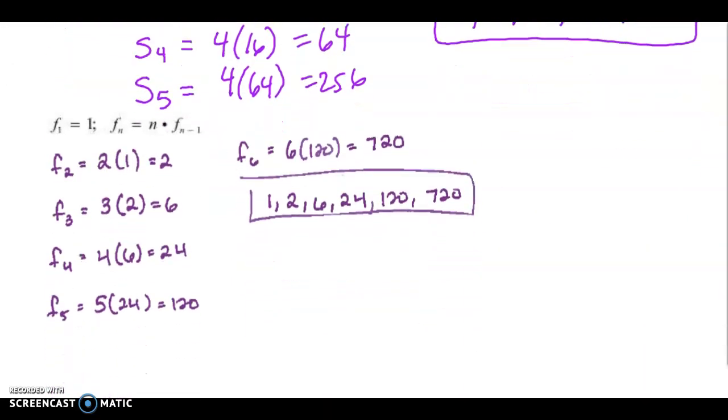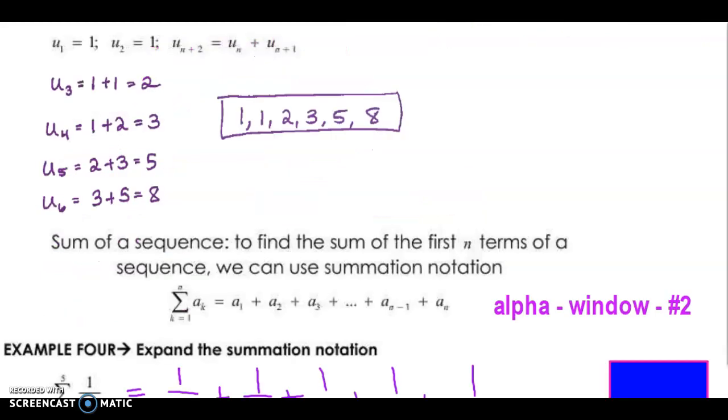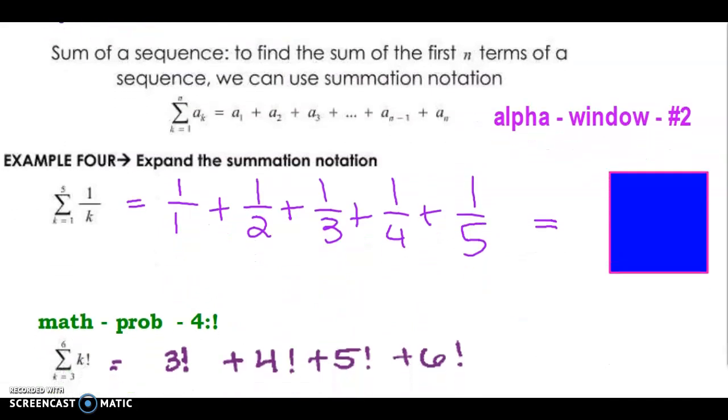So try the next one, and then pause it, and then check your answer and see how you do. So that's that one. And then also try this one. So hide it, don't look at it, try it, see how you do. Because they gave you two terms there. All right, so let's go to the calculator.